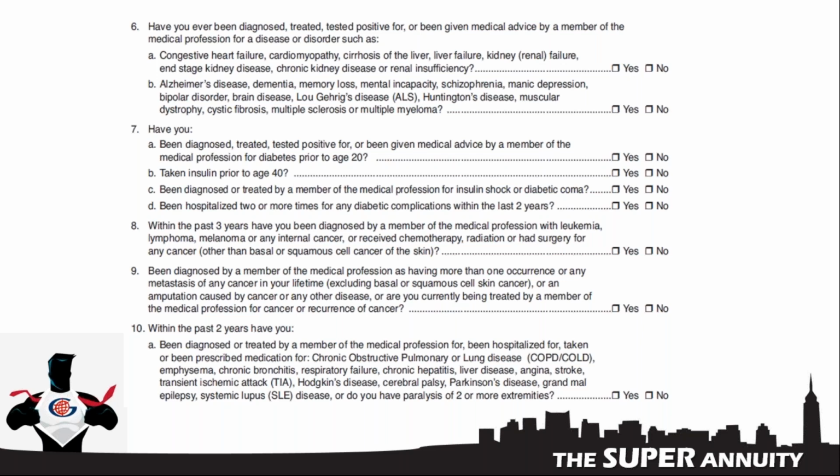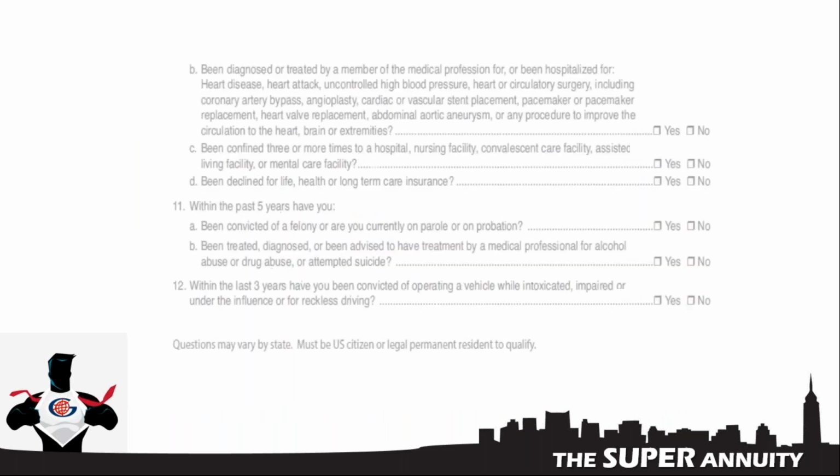Okay, the one that usually trips me up, actually when I was selling, I sold this product a lot, was I had a couple clients that went to their bank or went to their credit union and tried to get traditional life insurance, and they got declined. That's the one that I wish they would change, because, you know, if you take a company that has really strict underwriting requirements and they decline a person, it goes out on their MIB, that's going to screw you up for this product. So you need to make sure they haven't applied for insurance and been actually declined, okay, not just told they won't get it, they formally were declined. That's going to knock them out.